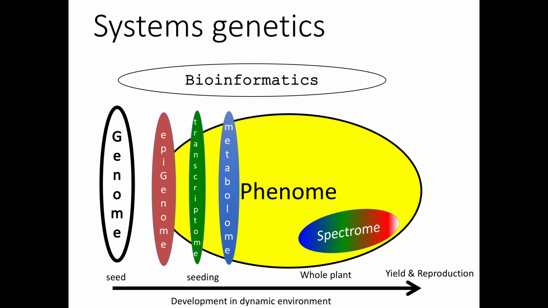So you might have heard of genomics certainly before, phenomics now, and vironomics is even something that's being launched in a big way over at CSIRO. And this is a bioinformatics class, so the tools are about integration. And this is called systems biology or even systems genetics, to try to look at development in a dynamic environment. You have these different layers from the genome to epigenome, transcriptome, metabolome we haven't talked about, but these are destructive approaches. Or spectranomics, it's another omic where you look at the multicolor spectral images and try to predict the leaf chemistry or the physiological state from that. And then those predictions can themselves be phenotypes that can be related to genotypes.